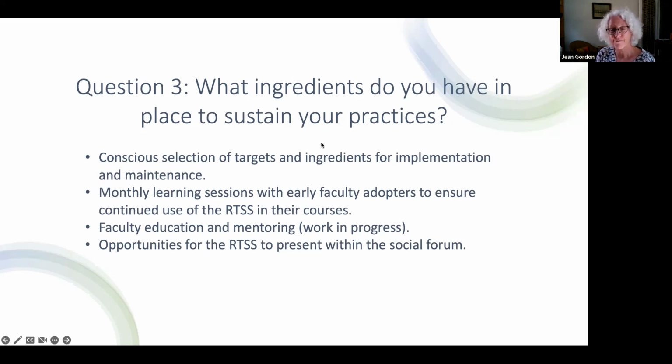But I have found, like others have commented, that over the years, student buy-in has increased tremendously as they become used to hearing about evidence-based practice. And I teach evidence-based practice as well as the aphasia course. So far, they're only hearing about this from me, but I want to spread it more widely and see how other people's vocabulary maps onto the RTSS. I think it'd be important.